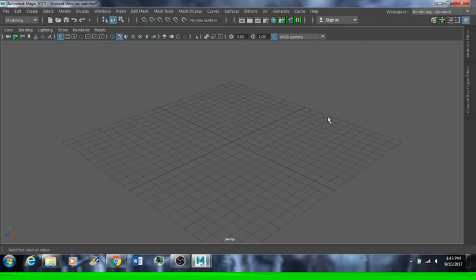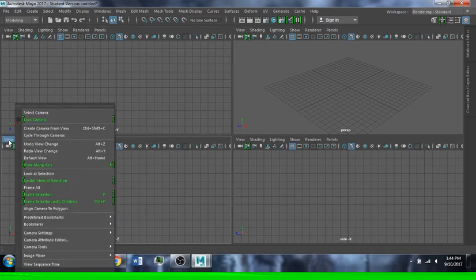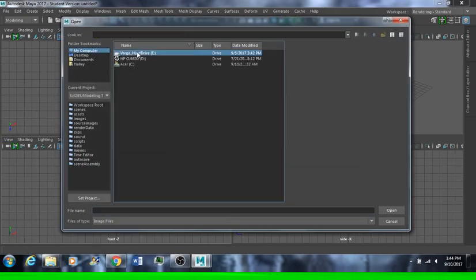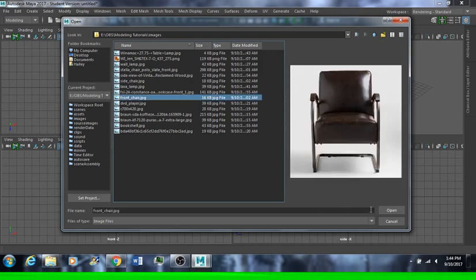Alright, so then we're going to import our reference images under the front view. I'm going to go to view, image plane, import image, find our images. I'm going to do the front view of the chair.